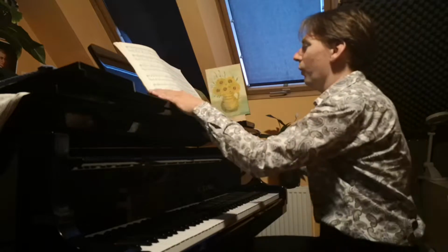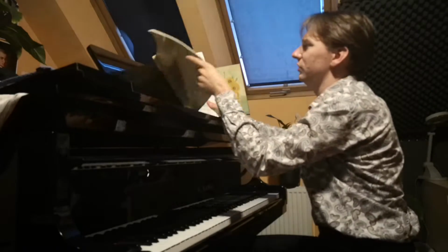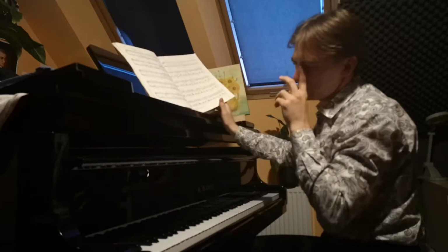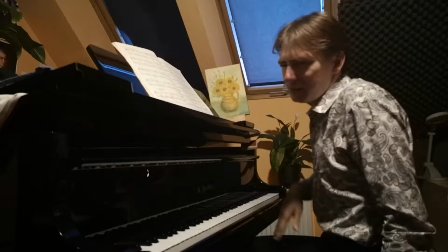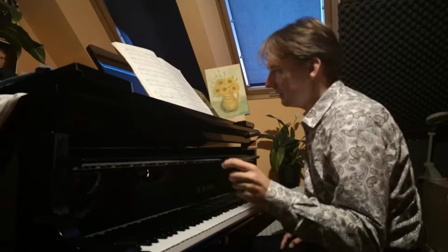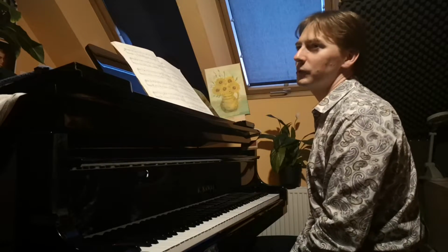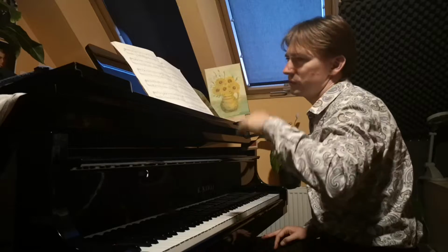And now we go to Mazurka Opus 7, number 5. Well, in my edition, the Ekier edition, this is Mazurka Opus 6, number 5. But well, there are many versions of these two opuses. They were published together, and when I listen to the fantastic recording of Arthur Rubinstein, for example, he recorded all of the Mazurkas, and he recorded this Mazurka as Opus 7, number 5. And because he is my hero, I look up to him, so I decided, okay, I will consider that Mazurka also in my recordings, which I plan to do, as Opus 7, number 5.